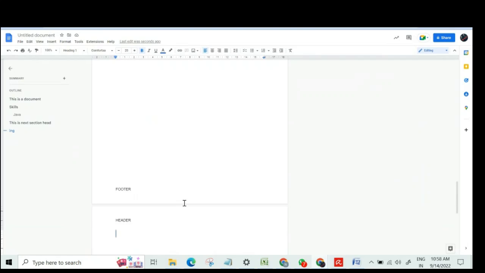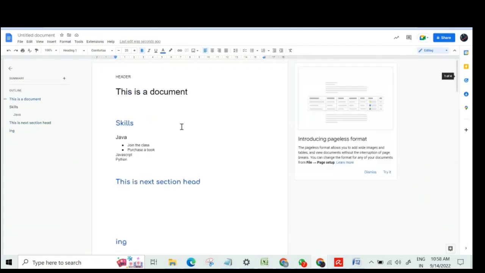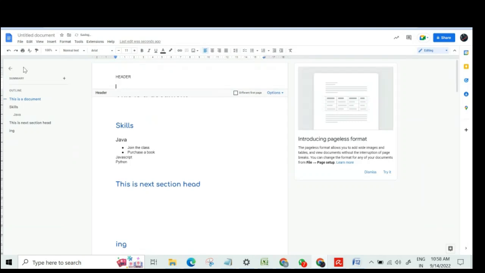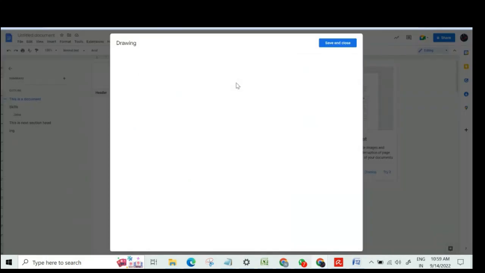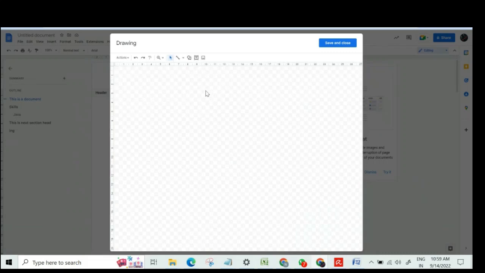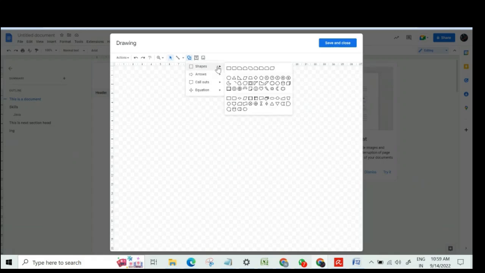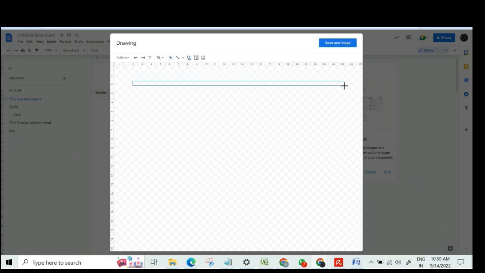Okay. So, normally what happens is that people put the company's details, or I can design my document in a way. Say, for example, right now it is looking at a very bland document. Okay. I can go here and I can add a drawing here, and I can create a new drawing. Now this is one more tool that Google is providing. I will show the same thing to you over there. Now you can simply go here, you can add a shape. Say for example, I want to just add a highlighting row.